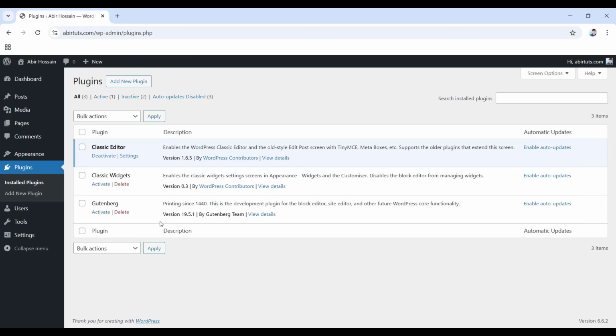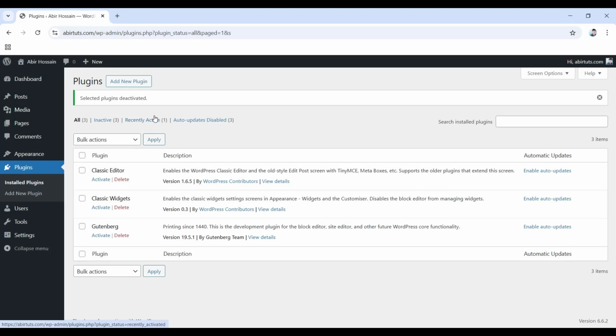So we need to delete these plugins. Now before deleting them, as you can see that some of these plugins may be activated. So what we need to do is, you can choose the activated plugin, or you could do another thing. To make sure that you deactivate all the plugins, you can just select all of them from here by checking on this box. Then click on this bulk actions option, and here you'll find this deactivate button. So click on it and then click on apply to deactivate them. Now as you can see that all of these plugins are deactivated.